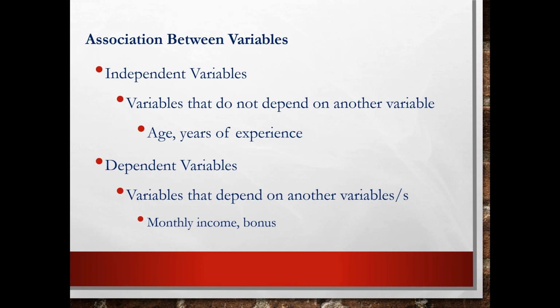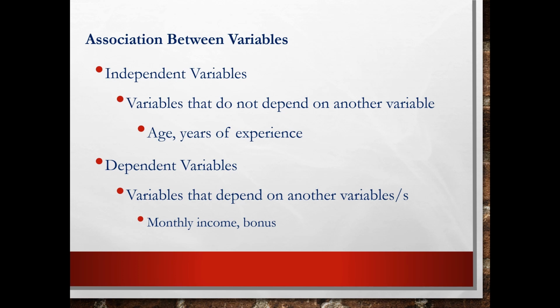Suppose you want to know how the years of experience and the monthly income are associated, how the age of a person is associated with the salary he got. So in any of these scenarios, where you have pairs of variables that you want to check for their association, you can distinguish one variable as the independent variable and the other as the dependent variable. But in some scenarios, there might not be a clear distinction between independent and dependent variable. That is the X variable and the Y variable you might be familiar with.